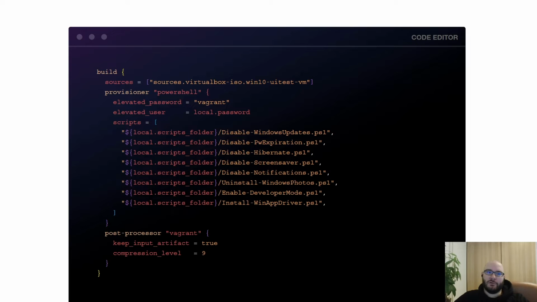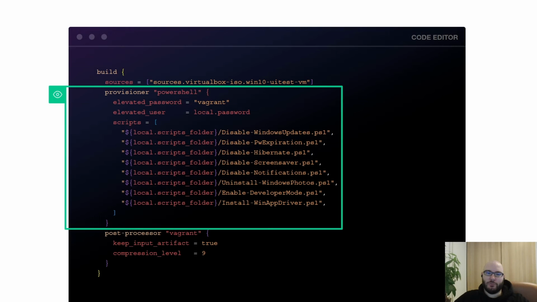Then here in the same Packer template, we have a build block where we use this previously defined source to build our VirtualBox VM. Here we have some additional provisioning, namely things that I need for the automated UI tests in particular to work reliably.